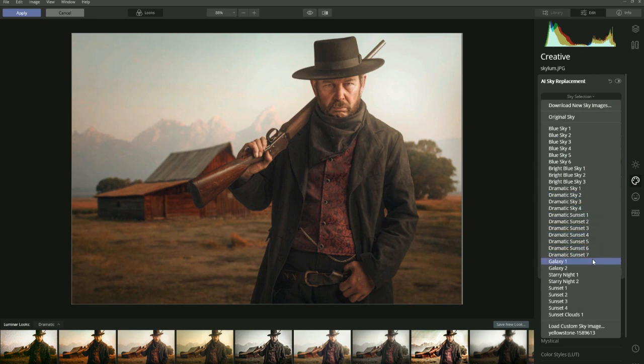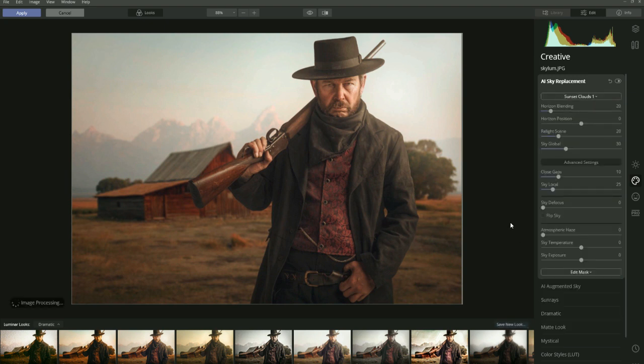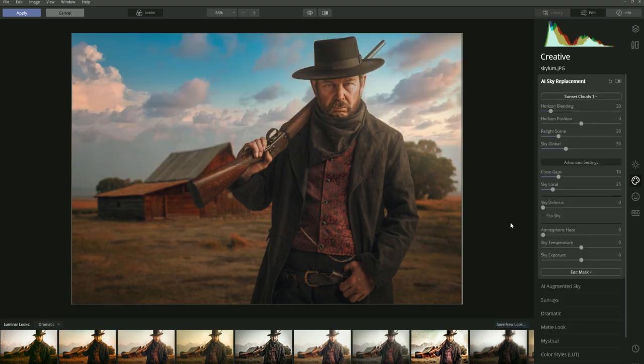So you've got a lot of options, but if you need to, you can also add in your own images. For this image here, we are going to go through and use one of the images that Luminar supplies. So let's go and have a look. Let's try Sunset Clouds 1. So we click on it, and then Luminar adds that into our image. As you can see here, it's done a nice job of adding the image in. It's added the clouds in, it's masked away, but it's not looking perfect.